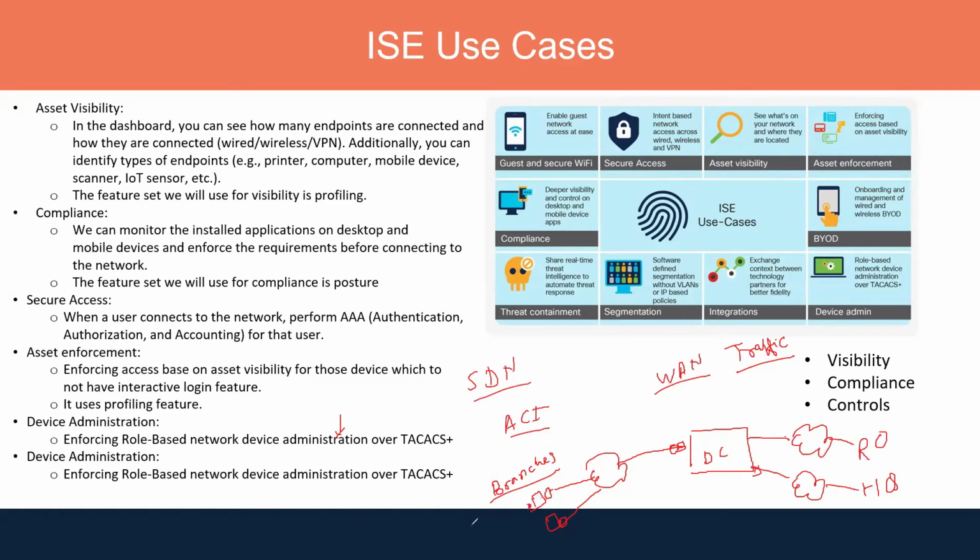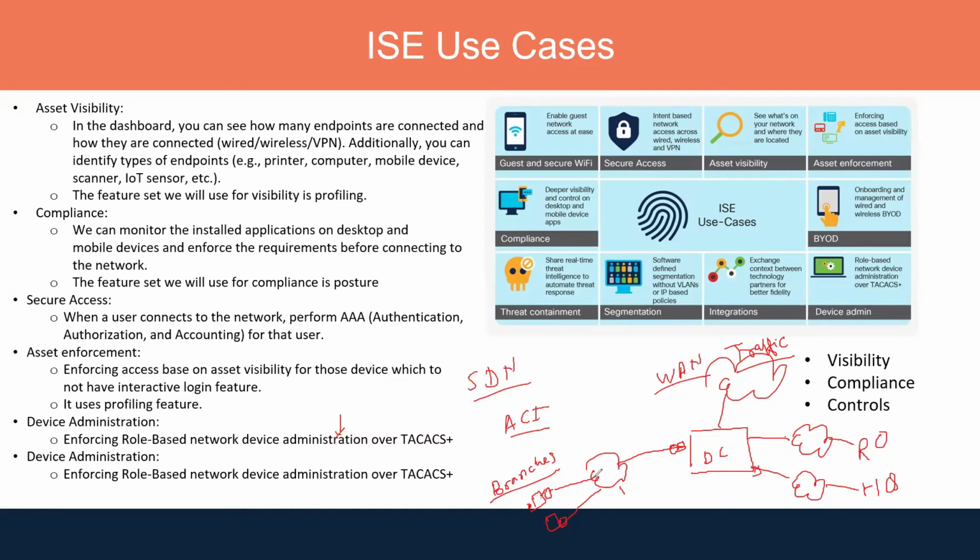Let's say a branch user wants to access the internet. They cannot directly access the internet. They would go over the internet via the data center, which is further connected to the internet. If they just want to access google.com, they cannot directly browse google.com. They would connect using the MPLS link, and then go out using the data center internet. Why? Because you don't have as much security as you have in the data center. In the data center, you have proxy, antivirus checks, network antivirus checks, and so on.